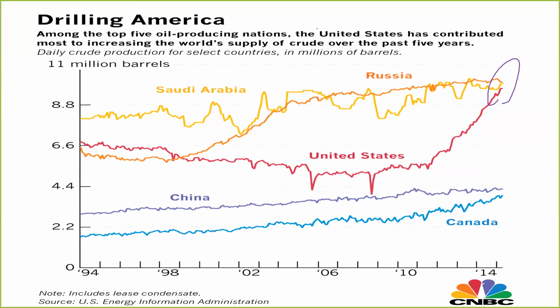So, looking at these 5 countries, which of these currencies do you think has the highest correlation to the price of oil? No surprise. The highest correlation, the currency to the price of oil. All right, Russia's a pretty good guess. It's up there. Let's take a look, shall we?